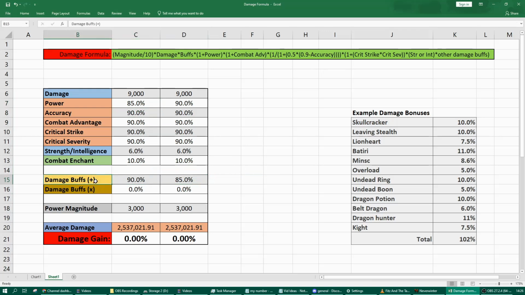Now you can see the plus here, and these are going to be damage buffs that will add with one another. Let's say we were to add 5% extra damage here, okay? Let's say these were back to 90%. You can see that 5% extra damage will indeed give you 5% extra damage. However, if you were to add that 5% damage to these damage buffs that we already have, you can see we only obtain just over 2.5% overall damage. This is your overall damage gain.